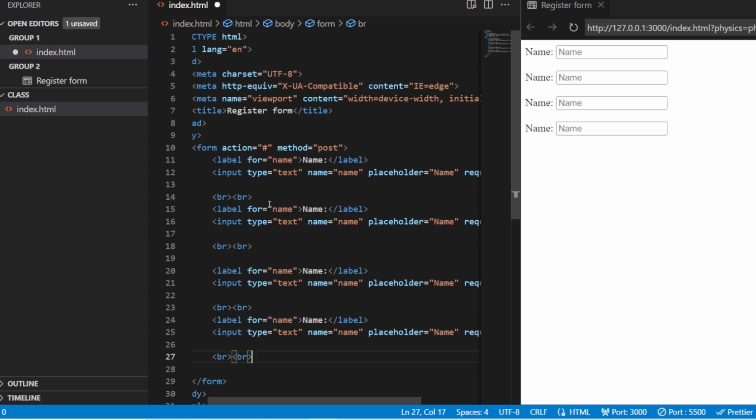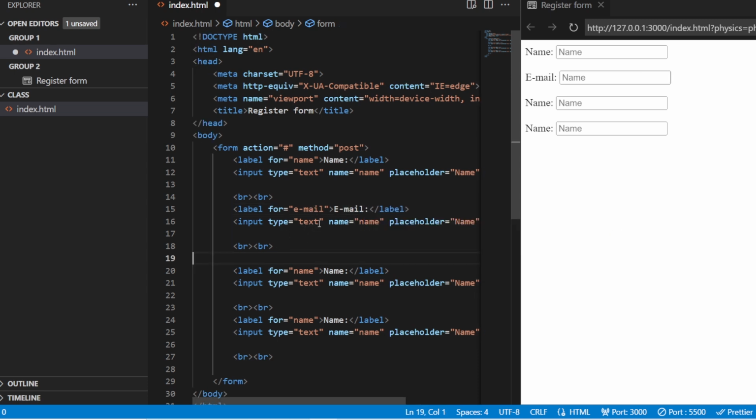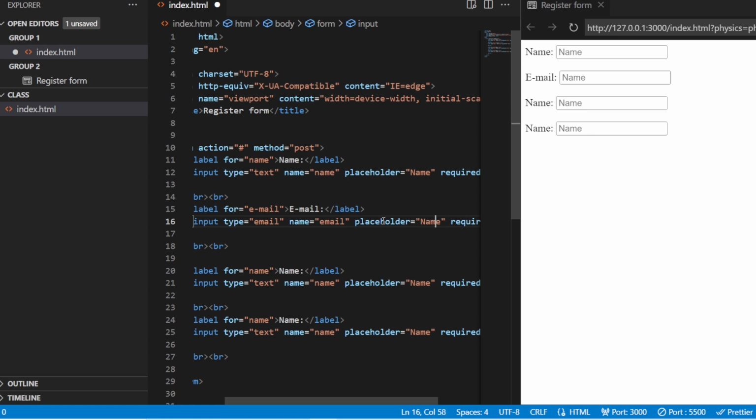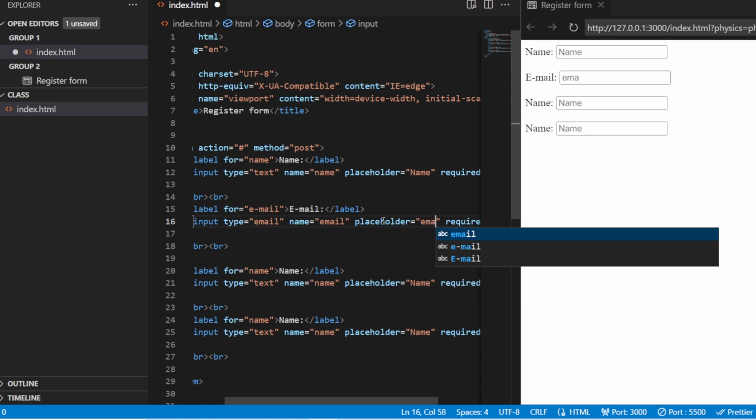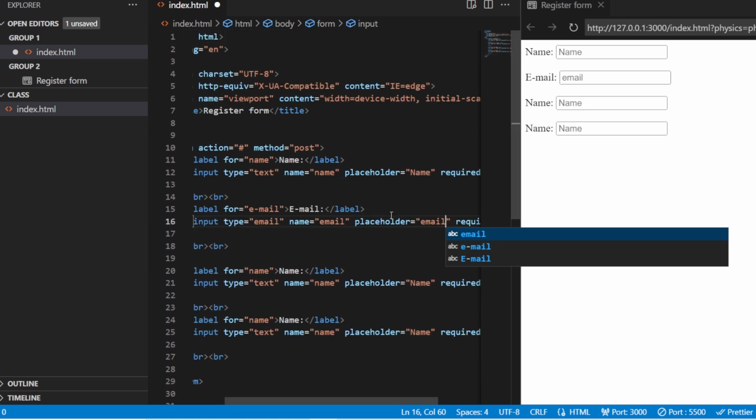I want three fields. So the second one will be for the email. You can use email here. This will be for the email. And in the place of name, let's write it as email. And then here, in the text format, here also the type is equal to email, wherein whatever email that you are going to add will be given to your backend. And also change the placeholder to email. And this is also the mandatory field that I want.